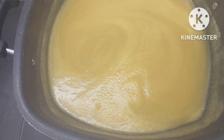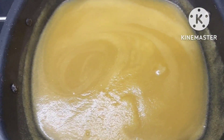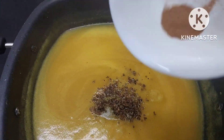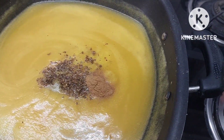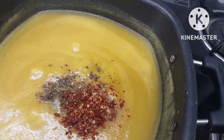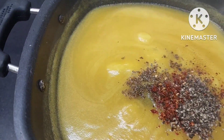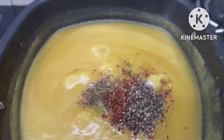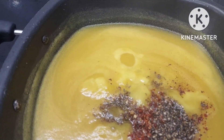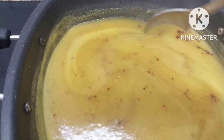The soup is boiling. Today I am going to add oregano — half a spoon of oregano, a nice aromatic thing. Then a quarter spoon of cinnamon powder. Then chili flakes — half a spoon — this goes very well with pumpkin. Then black pepper. If you are not a fan of chili flakes, you can just avoid it — chilis are up to your choice. Then salt to taste; just a quarter spoon to start. We will taste it and then add more salt. Let it boil for 5 minutes and our soup will be ready.